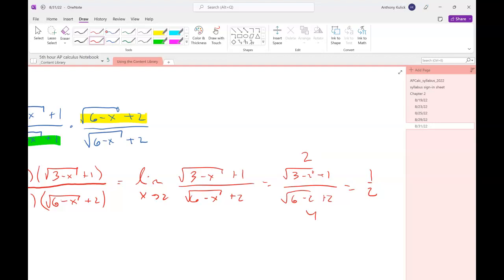But it's nice to see that, okay, this looks like an obvious multiply by the conjugate problem. I tried multiplying by the conjugate, didn't work. What else could I do? Try both conjugates. See how that goes. In this case, that did it. Got rid of the problematic part, which was nice.